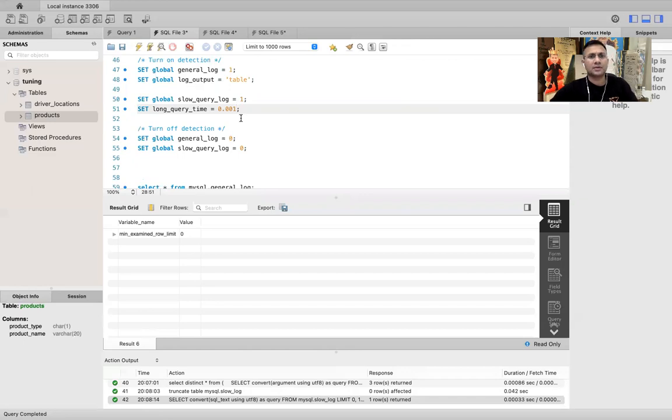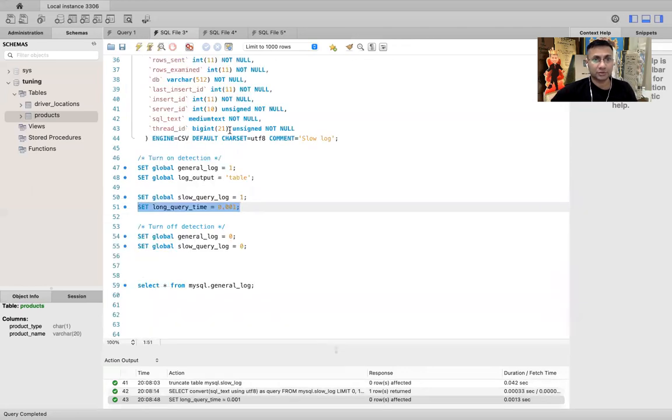Right, let's do this. So now I have a higher threshold. So queries which are taking more than this will be recorded in the slow query log.